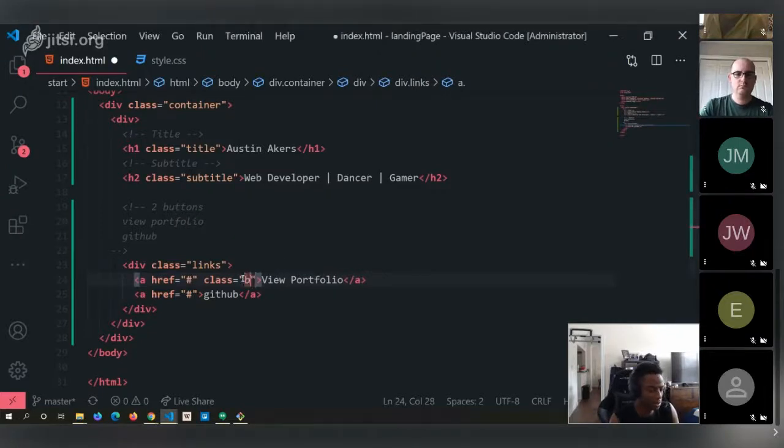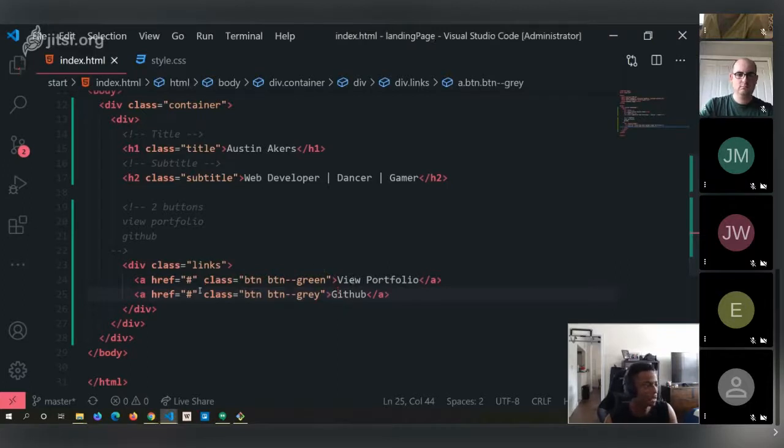I'm just going to say BTN for short, and then button green, okay? And this GitHub one that we saw was gray, right? So we give it a class of button, but then button gray, okay? And let me go ahead and capitalize GitHub. Okay, so what do we want to do here? Let's go ahead and style this real quick, and we'll work our way back down, okay?